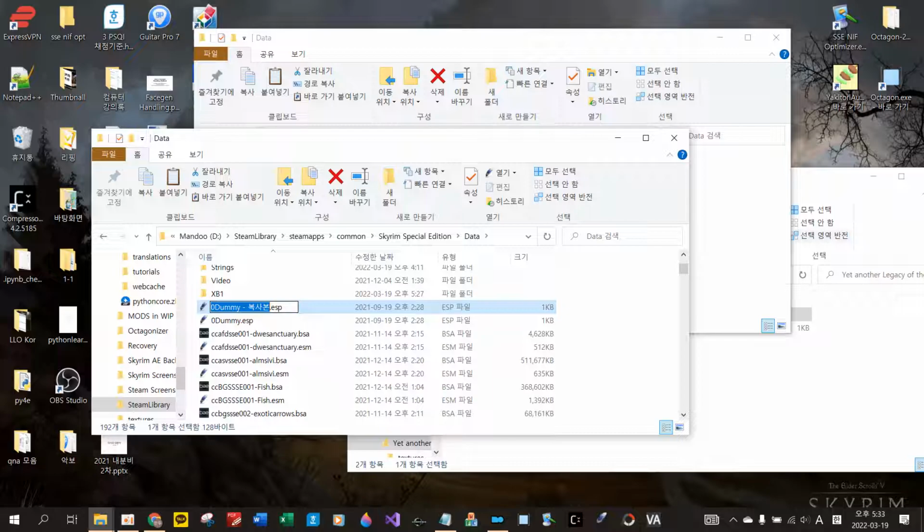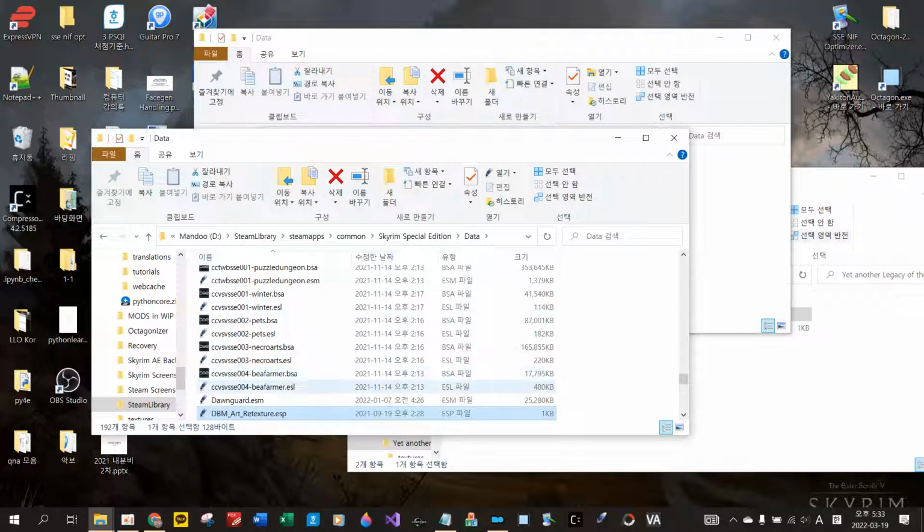So I'm going to name this dbm underscore art replacer retexture. It really doesn't matter, but anyway. Okay, and Control C, yes.